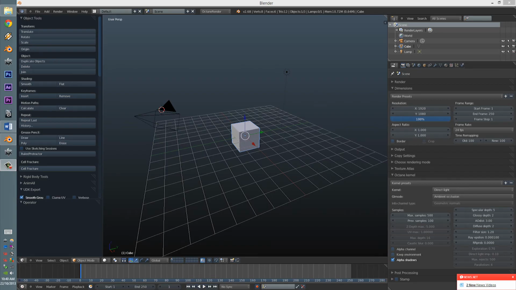G'day guys, MTimTam here. Today we're going to learn about how to set up your Blender interface to get the best out of Octane Render, the plugin for Blender. So we'll be rearranging the interface, then we'll be following on where all the options are, and some warnings, do's and don'ts. So first thing is to load up the Blender, Octane Blender compiled that you've downloaded that we used in the previous tutorial.